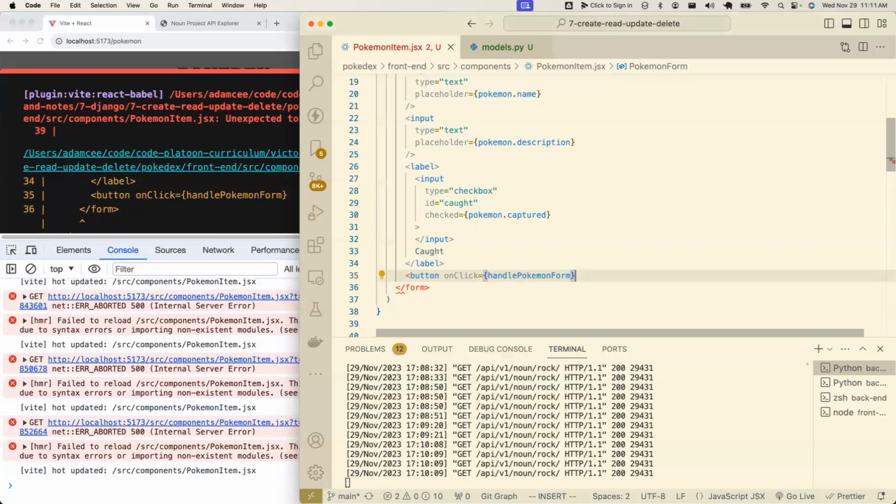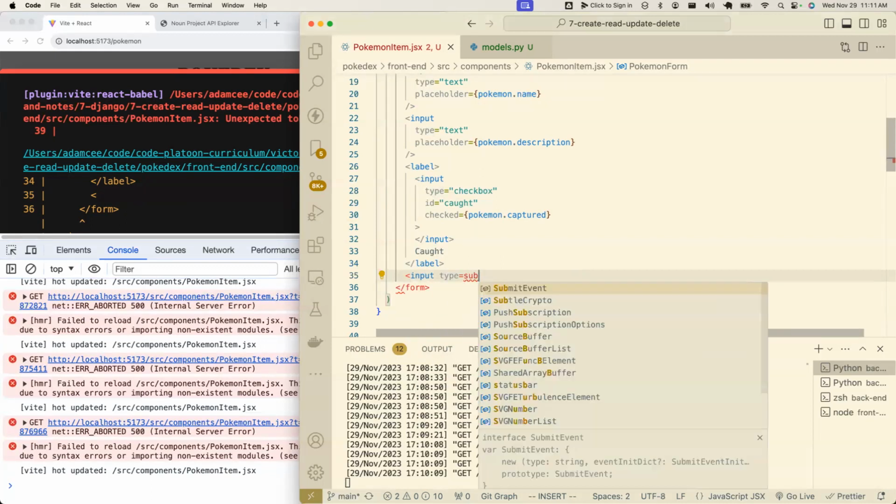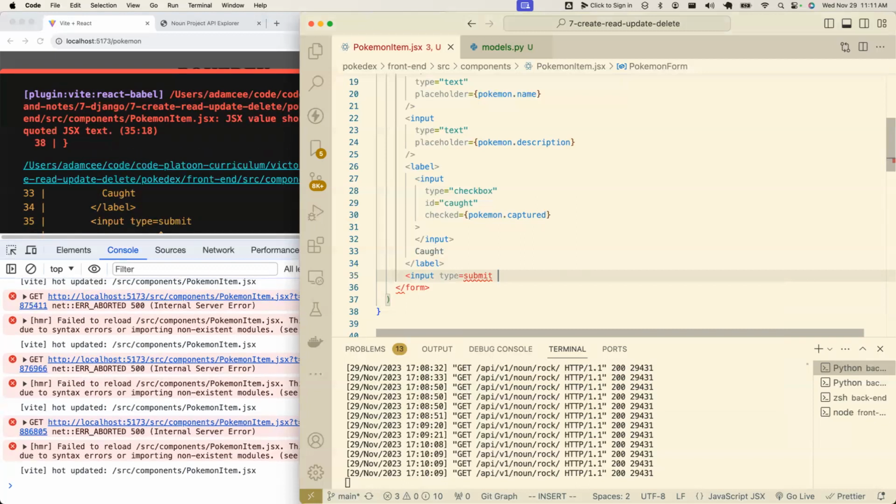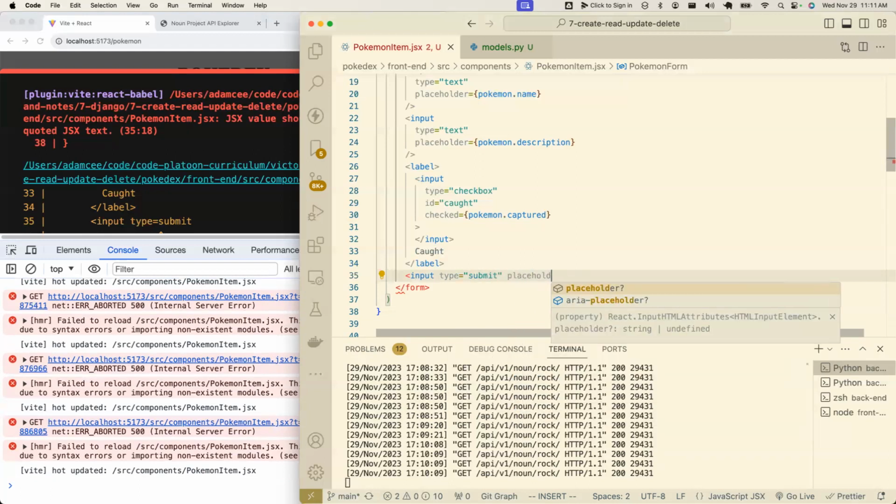I apologize, I always get confused with HTML forms. We may actually want this to be not a button, but since we're using an HTML form, I'll often just use divs and fields. We may want this to be an input of type submit, with a placeholder.